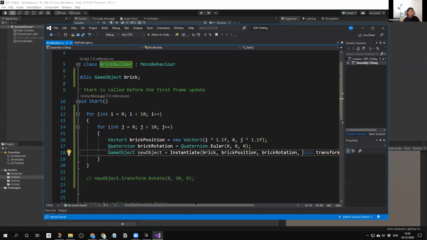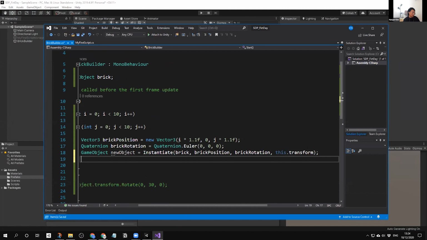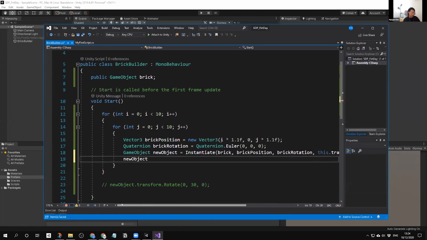You can also change the name of the object after you generate it. So here, you can use newObject.name equal to, we can say brick plus I, something like that.